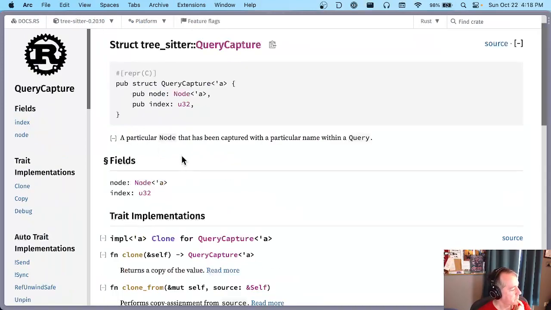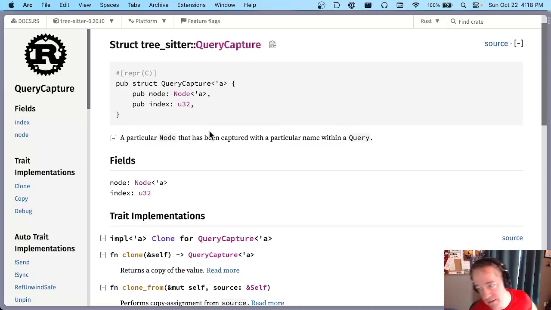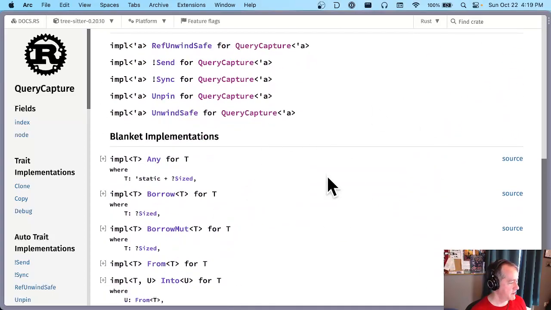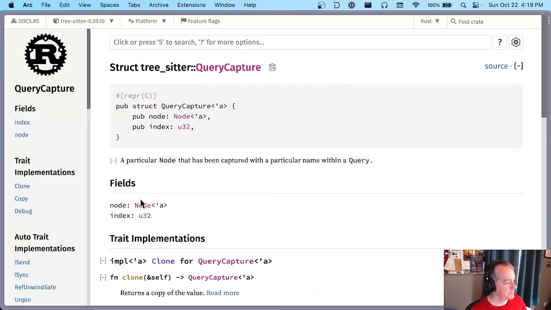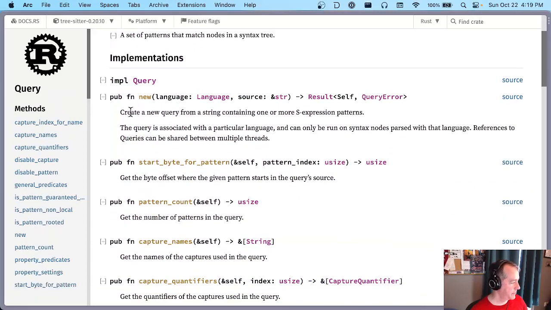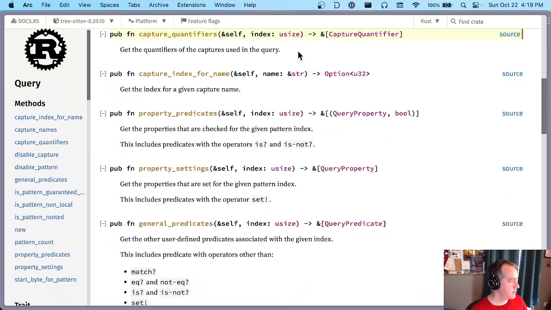Okay, and we may have to look at the C API of TreeSitter to understand this. There's probably better explanations in there than there are in the Rust documentation, and I think we may have to jump over to that, because there's very little here. Okay. Capture quantifiers.